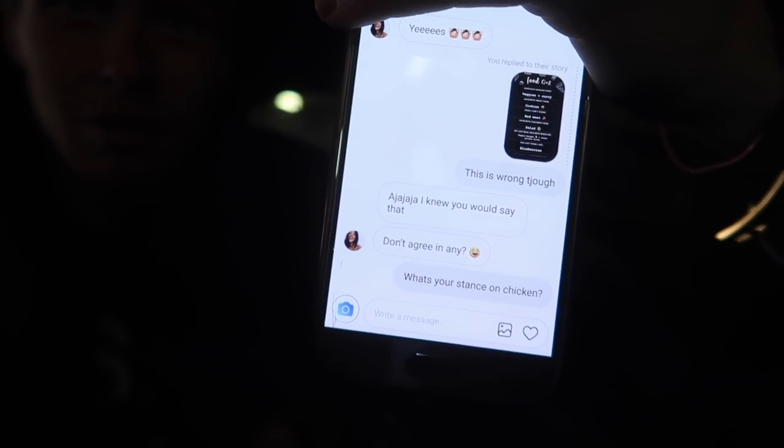My pickup line for this girl was: what's your stance on chicken? No way — okay, let's hide her name, but just so you believe us, he was actually asking a girl what her stance on chicken is. I feel like it's important to know what a person's stance on chicken is. Well, that depends. Chicken is the overall safe meat — if you go to a restaurant and you don't know what to take, chicken is always the safe choice.